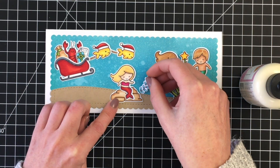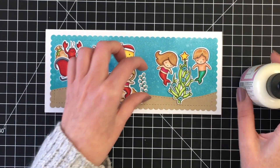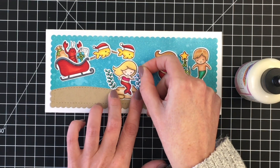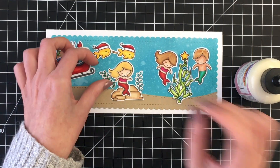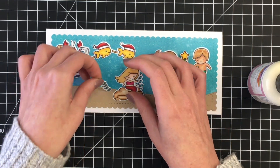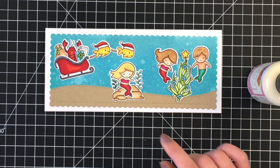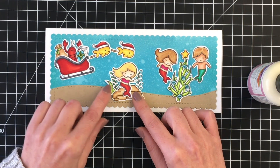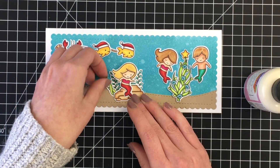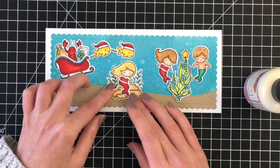So now I'm going to work on the Little Mermaid that I want to sit on the large rock. I wanted to fill in that bottom middle portion of the scene card and really just wanted all the images on this card — I wanted to put as much on it as I could. So I want the seaweed to be behind the rocks. I'm going to go ahead and adhere those into place before I adhere down this large rock, just figuring out where I want these to go.